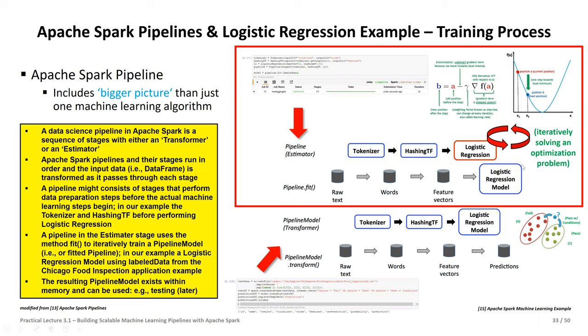And you see exactly this is the difference now for testing. When I now do the testing step, there is nothing like the logistic regression anymore. We don't need that. We just pick the logistic regression model, which was trained already, and use it with the data. Still, I have to do all the elements with the raw text, with the words, put them through the hashing function to the feature vectors to get the same data representation. And for this, it is very nice to use this pipeline model and the transformer, which is already in Spark, like you see here in the demo.